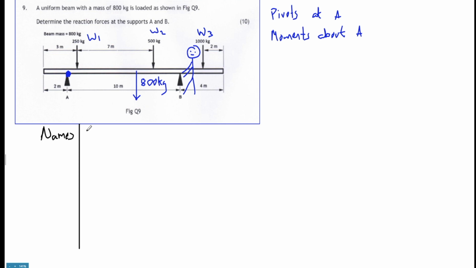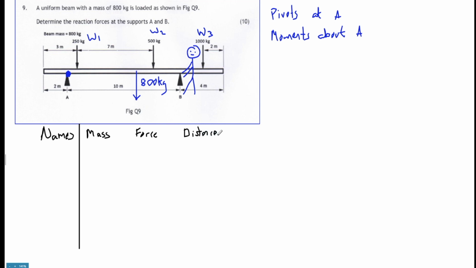Then we're going to have the mass. These are the masses of those, 250 kilograms. They're really the masses, not weights, but whatever. Then we're going to convert those into forces, because anytime you do any work with mass, you generally have to do it under gravity. So we're going to times it by 9.81 to turn into forces. We've got forces.